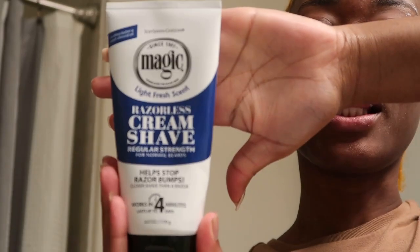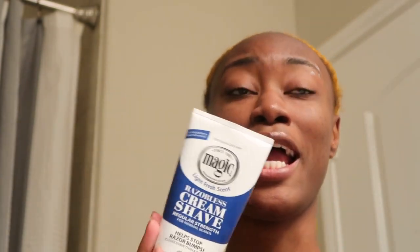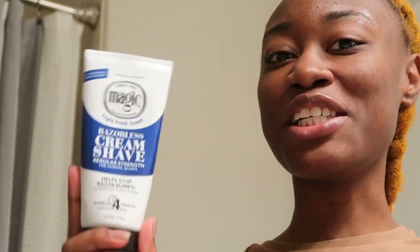While I let this sit, let me talk about the razorless cream shave. It has shea butter and sweet almond oil in it, which is great. You can pause and read the label. You can get this at your local beauty supply. I'd give it a 9 out of 10 — you've got to know what you're doing or you'll burn yourself. It's $4.25, has no expiration date, and it's meant for beards, but it's for facial hair, and eyebrows are facial hair — so why not? You can also use it like Nair.